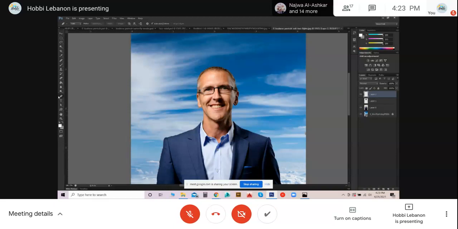Okay. So I chose the pen tool because I'm going to make a selection to his neck because it's easier to select. Or you can also use the quick selection maybe. So I chose the layer 0 because I'm selecting the man. I'm just gonna go with the pen tool. I guess it's easier. Yes.